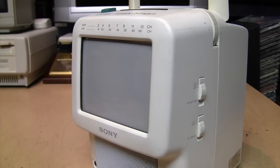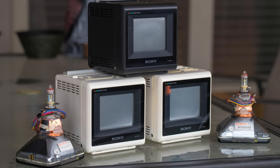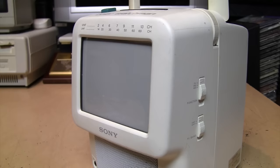It has a 5-inch color CRT, but this is not one of Sony's beautiful little Trinitron tubes, nor is it one of their innovative Indextron picture tubes, which was able to generate a full-color image using only one electron gun. Instead, this is just a regular, ordinary color CRT made for Sony by Samsung.